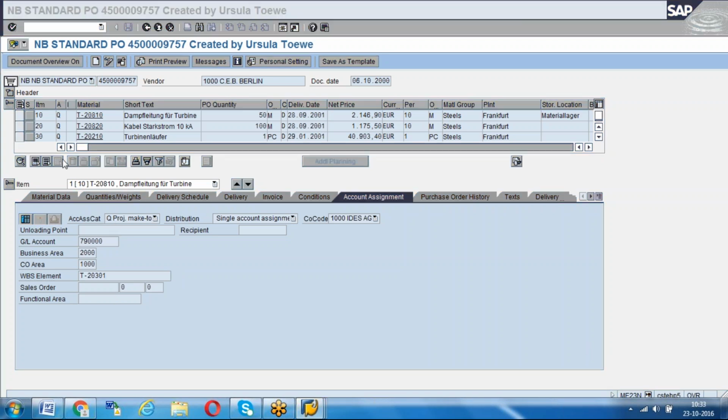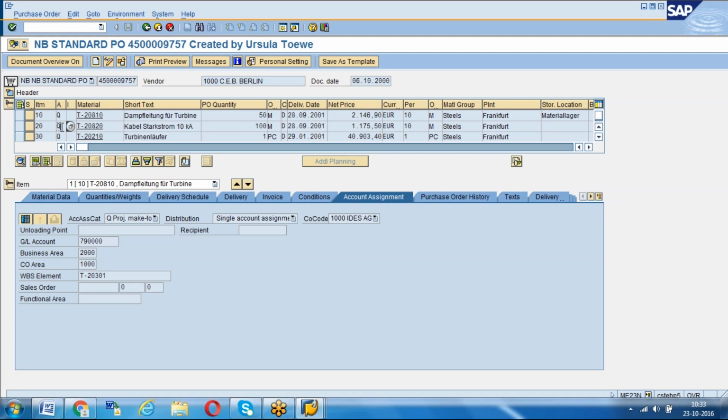And you should know Q means stock. We will get the stock in MB52 under the WBS element. P means it's a consumption. Directly it will be consumed on the project. Okay.